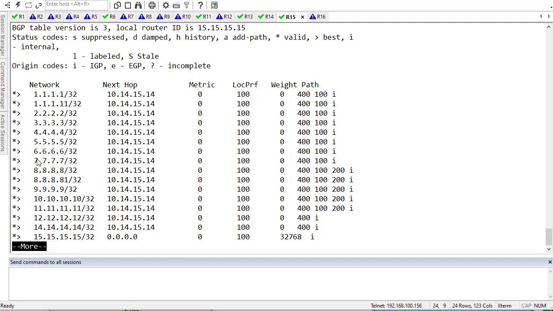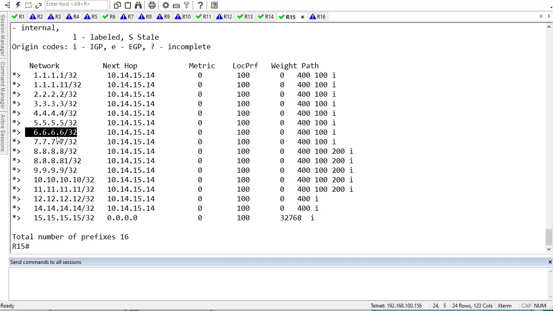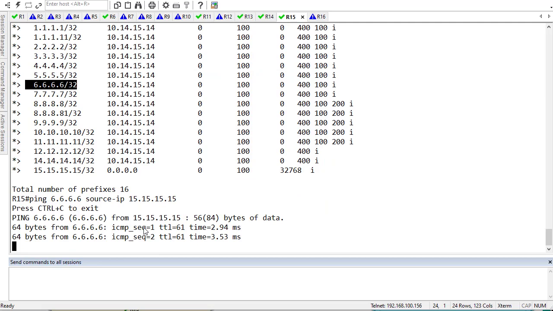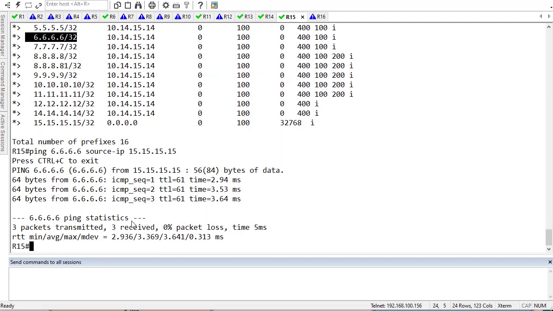Now you can see that I have 6666, which means that this has passed the synchronization rule on router 14, and now I have it here, and I can just try to reach it. So if I just say ping 6666, and I'm going to source it from something that the other side should know about, you can see that the ping goes through without any problem.